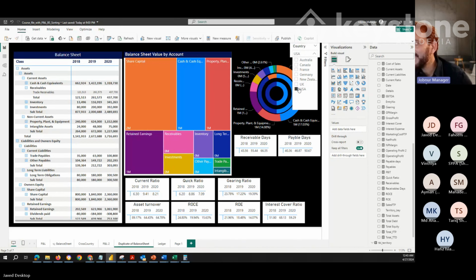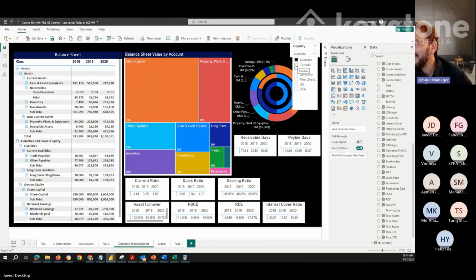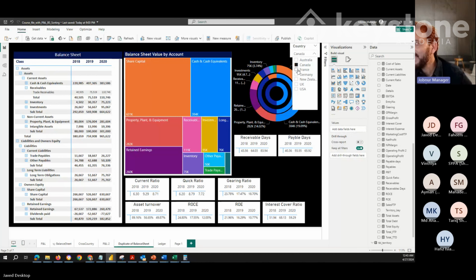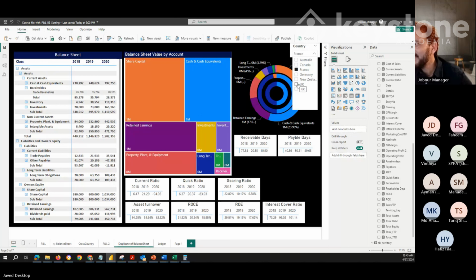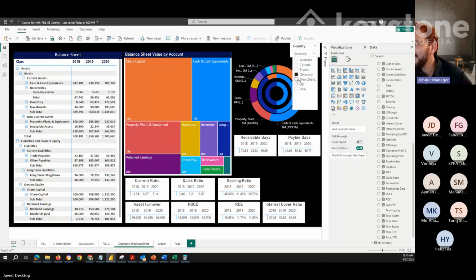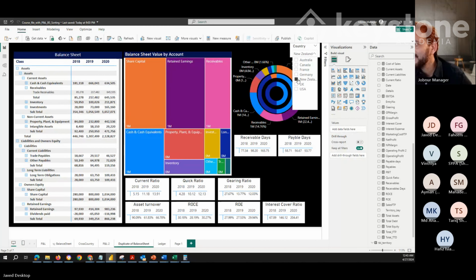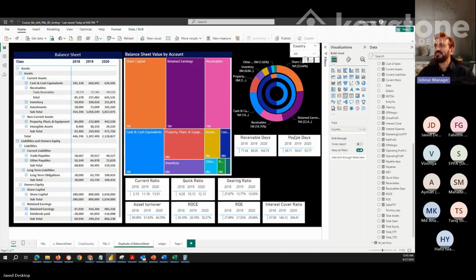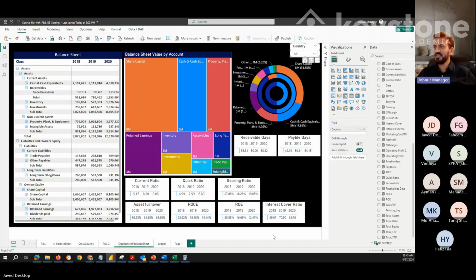US is not that bad, but Canada and Australia, yeah, Canada is worst. 65 days payable days, average. So Germany, 56.